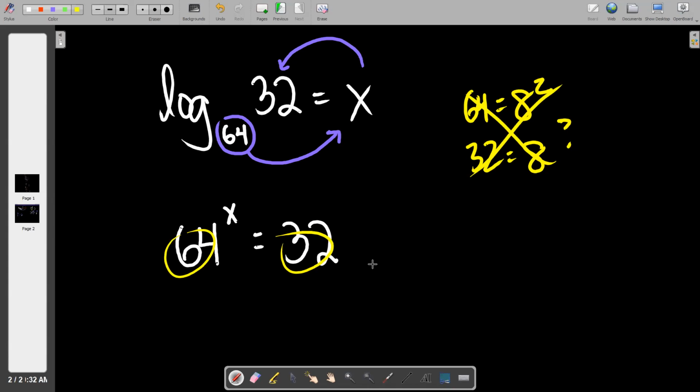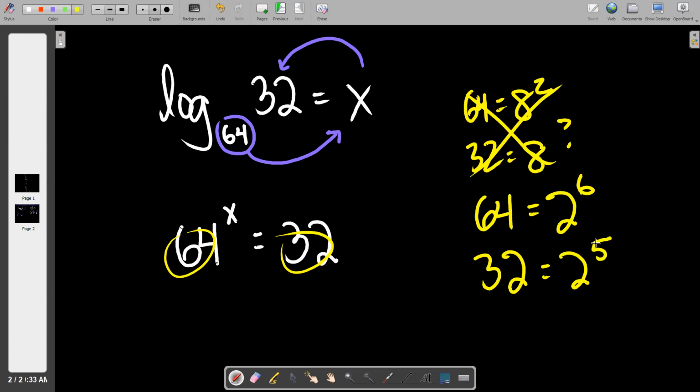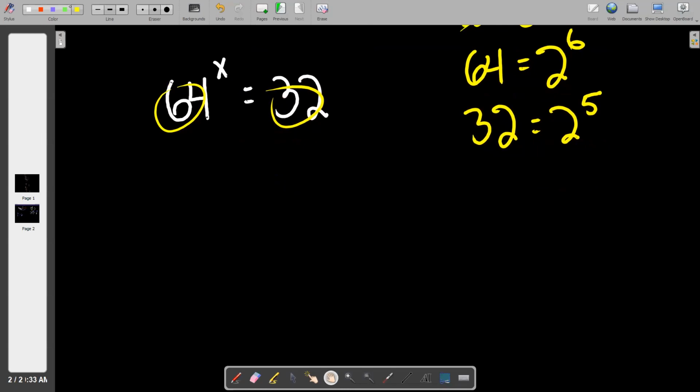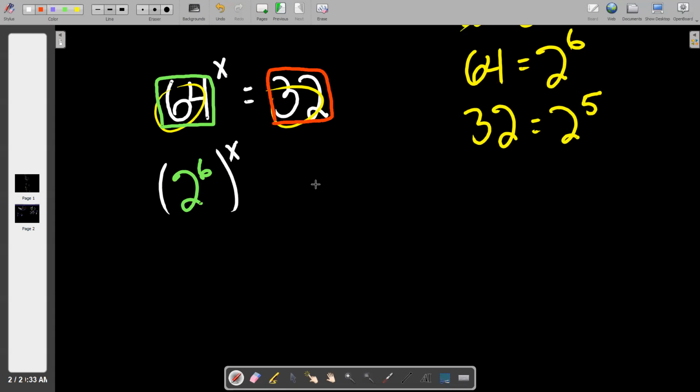2. 64 is specifically 2 to the power of 6. And 32 is specifically 2 to the power of 5. Having said that, we can come to a consensus, an agreement, that if I take this number, 64, I can rewrite it as 2 to the 6th and then continue and raise that on up to its original power of x. I can also take this number in the red box and I can rewrite it as 2 to the 5th. We agree.